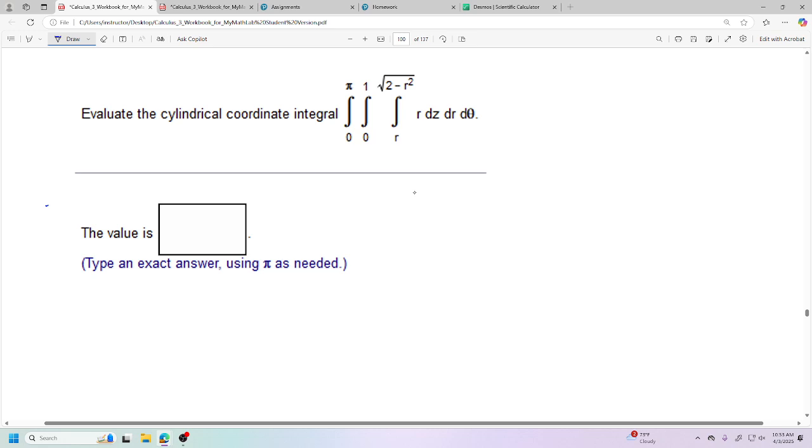So let's do this one here. Cylindrical coordinates. Really, there's nothing new here because they already gave it to us. I mean, we can go back and say, oh, what about cylindrical coordinates? It doesn't matter. Just do the integral, right? So Desmos, and you're done.